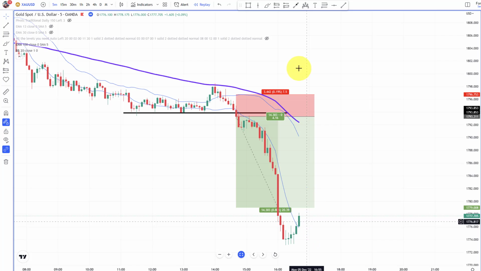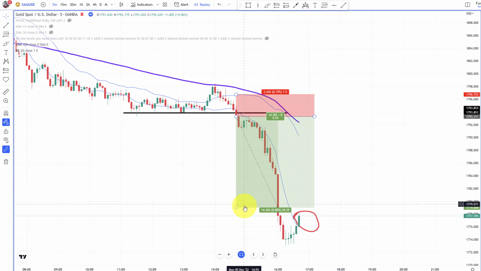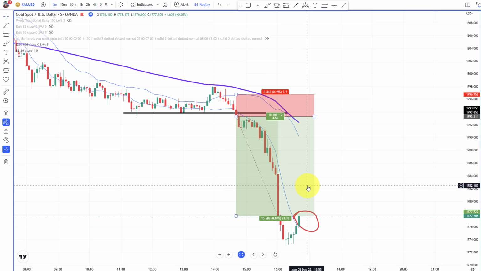Here you can see we have our first deeper pullback. That could have been a trade exit. And you can see if you would have exited your trade here, this is a 4.5 reward to risk ratio, which is an exceptionally large outcome and a very good outcome for a trend following trading strategy. If you can trade with a 4.5 reward to risk ratio, you can have a win rate as low as only 25% and still end up making money long term.